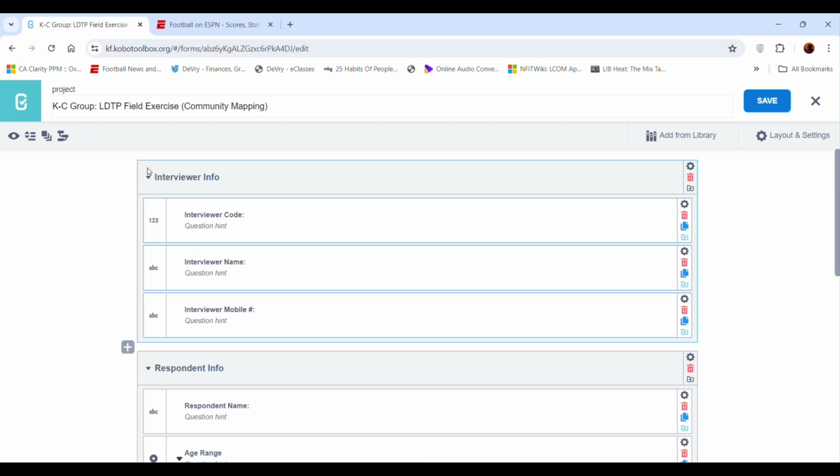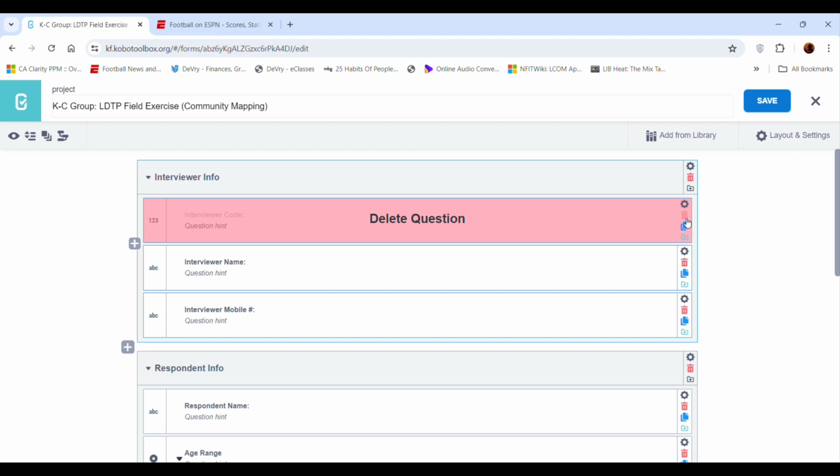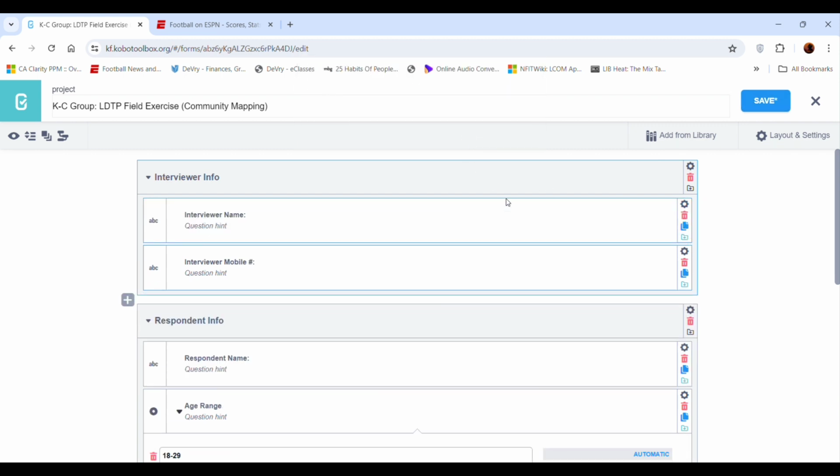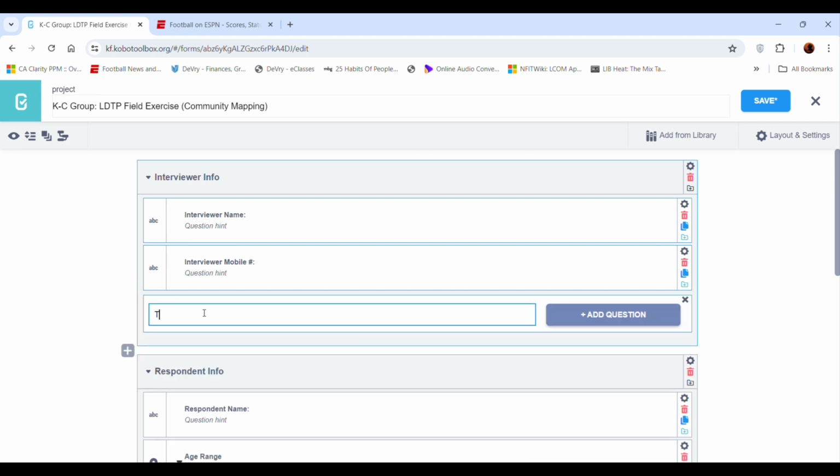So for the interviewer information, we will want something like that. You want to know which of your students did the data collection. So we'll not have code, that's too much. We'll identify them by their names and their mobile number. Maybe which session they're in, right?